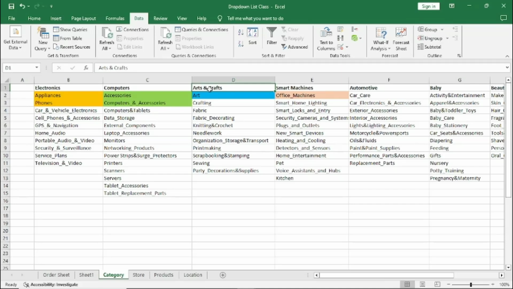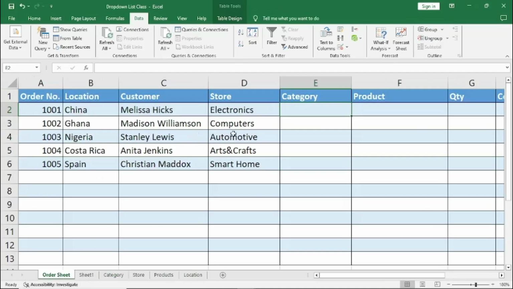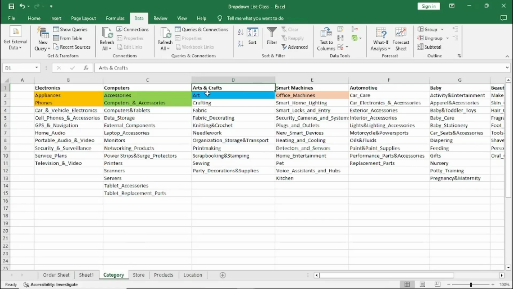And the list names should be the same as the names we have here under our category. If you look at what I did here, I removed the space from art and craft. So what I'm going to do here now also is to do the same thing so that Excel can accept that. I can either remove the space like this, or I can use an underscore. In this case, I'm removing the space here.